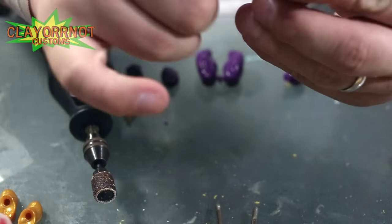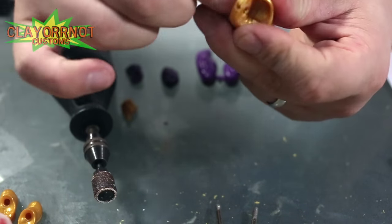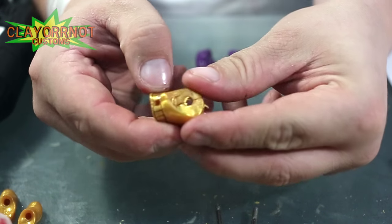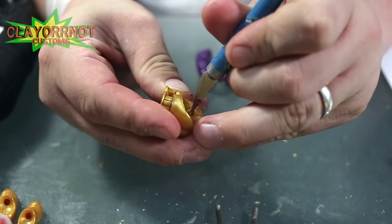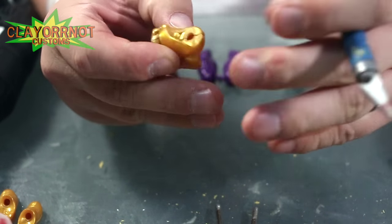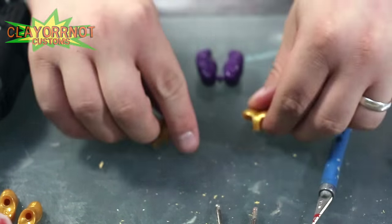Now I've got it pretty rough right here, trying to bite off the pieces that I got dremeled. You can fix it up with sandpaper later — this is just to get the rough stuff out. And as you can see, one of the pieces I dremeled is actually in that hole. So get your exacto knife and just kind of work it out. It should come right out because it's just freshly dremeled away. And any stuff that's in that hole will prevent you from putting your crotch piece back in there.